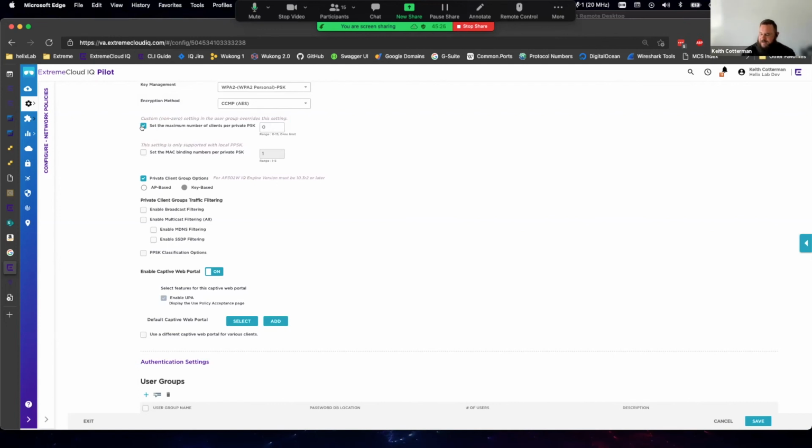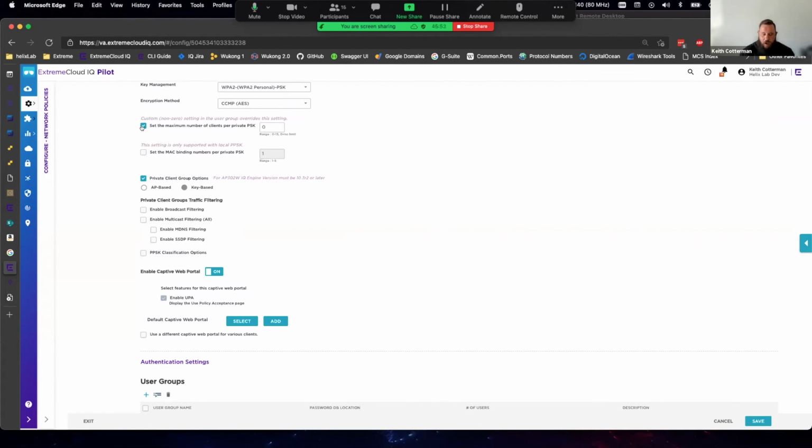Now, Chris and I can still see each other's devices when we start talking about things like that Bonjour traffic or multicast traffic on the network. And so private client groups gives us the way to create micro-segmentation for each individual user or group of users. So oftentimes we'll use this in dorm environments in K through 12 or in healthcare, like senior care facilities, where we want to have some additional control or security around those users.